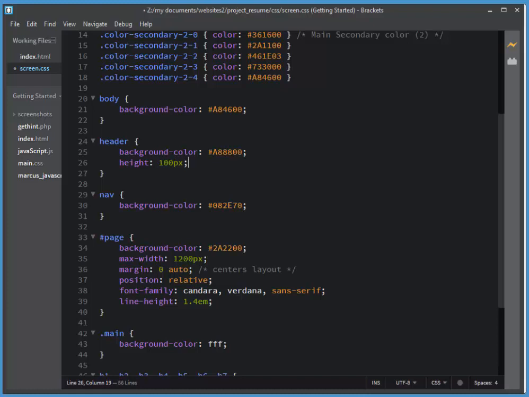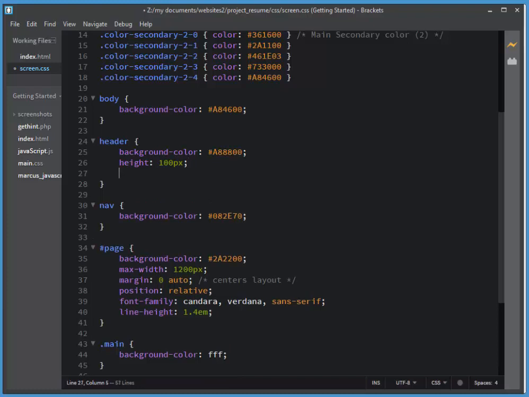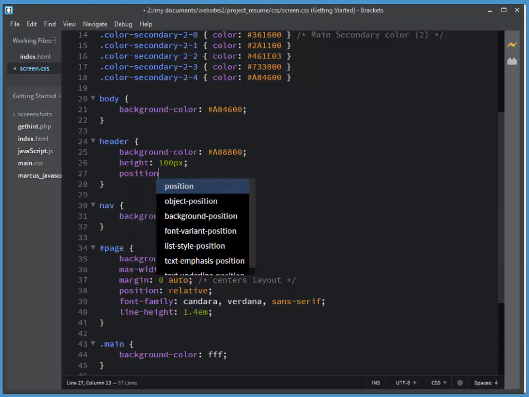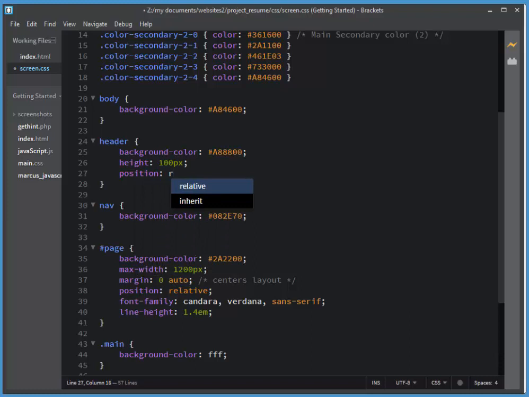And there's a couple of different ways to give things dimension: empirical measurements, pixels, percentage. And again, we're going to have something absolutely positioned within the header, which is going to be the nav. So position relative will allow us to absolutely position things within it. That's what that means. It doesn't really seem like it means that, but that's what it is.